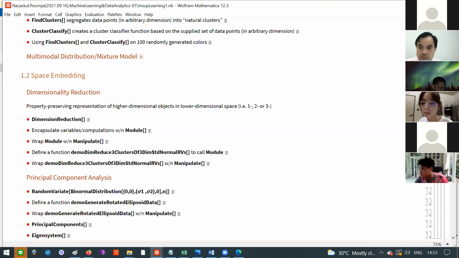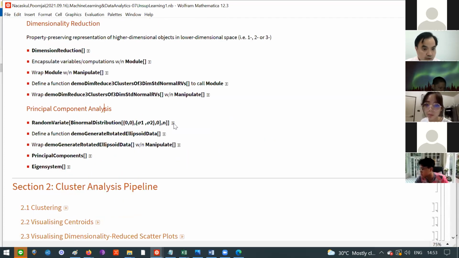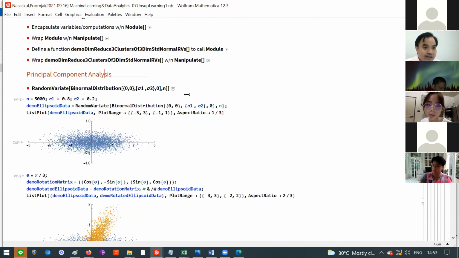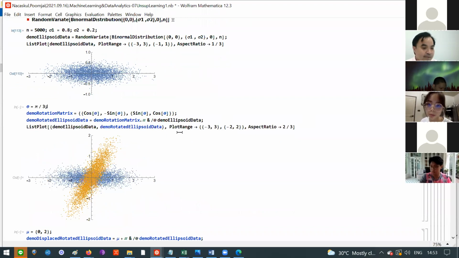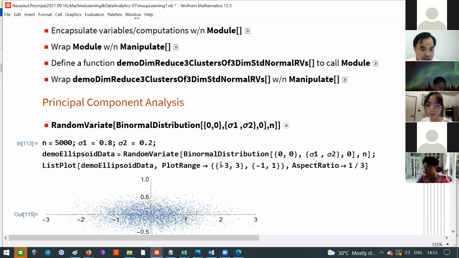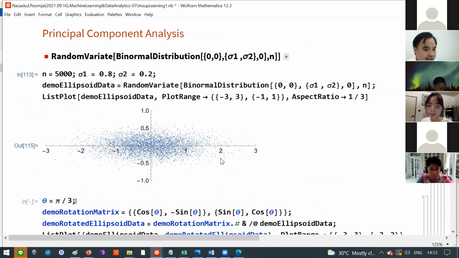Okay, let's go to PCA. Now, this one, I'm making some data up, okay? Is this obvious to you guys? Where is the big direction of movement? This is the big direction of movement, right? This is 1, 2, 3, 1, 2, 3. So x1 is moving a lot more than x2.